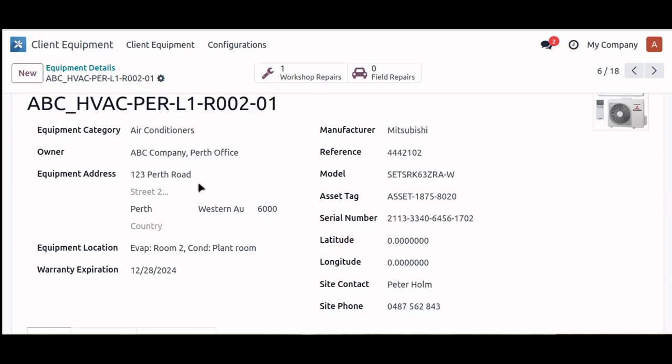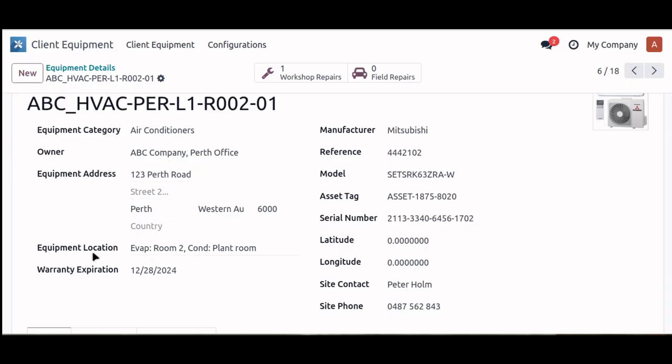And so you might have a number of different locations in there. Now, we're not really interested in looking at all of the different locations that the company has. We really just want to know, or the technician, when they go out to service, needs to know the exact address of the particular equipment that they're repairing. And so I've got that address here.